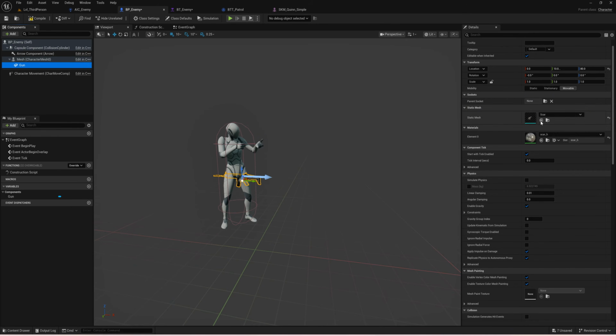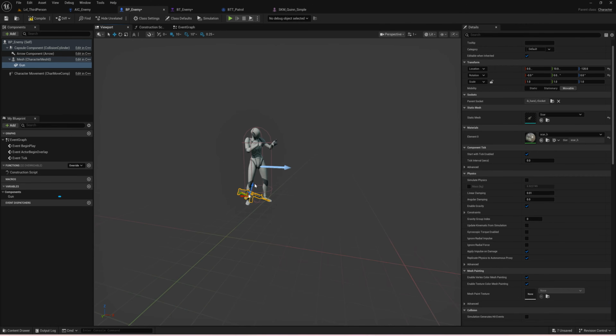And then we go back to the gun and we can parent the socket to what we just created. IK underscore hand. That is floating in the air. Just take a second, have a guess. Why do you think that's happening? I'll tell you. It's because on the location, when it was all the way down here, I moved it up a little bit, and that changed this location over here.